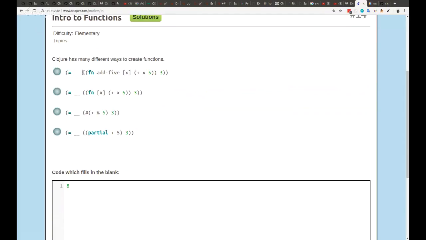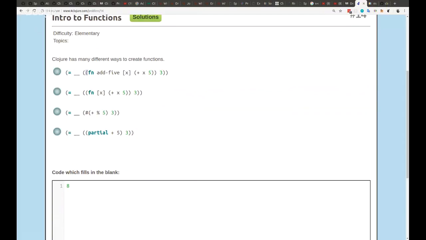So we've got a function here. This is our function definition there. But we've also got an outer bracket around that as well. So we're actually calling that function. Yeah, there we go. So we're calling that function that we've defined. We're going to call it with an argument of 3.